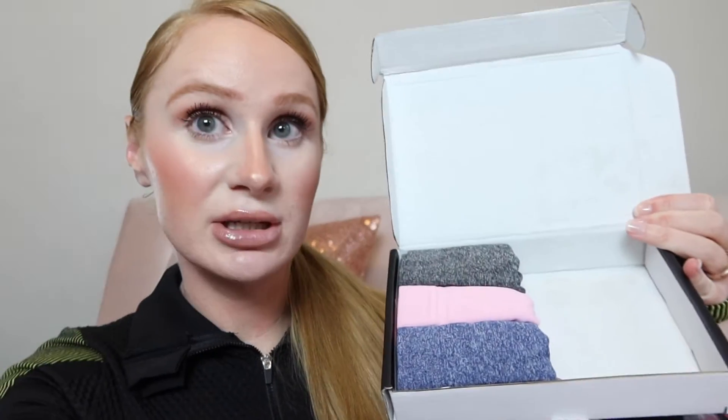Before we get into the outfits, I want to show you what I got as far as underwear and sports bras because I'm not going to do a try-on haul for that. These are thongs for the gym. I feel like most ladies wear thongs to the gym because you don't want your underwear lines showing through your leggings. I got this six pack of thongs. These are like the best thongs — affordable, came in a cute little box, very stretchy, they hold well and don't slide down. Probably the best thongs I've ever had, including Victoria's Secret.